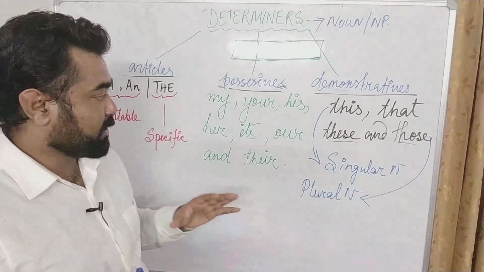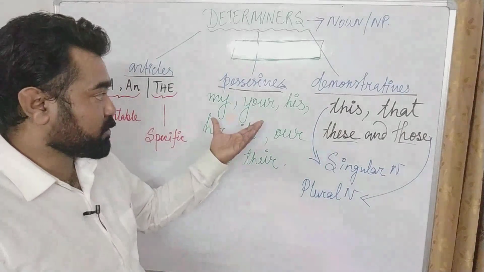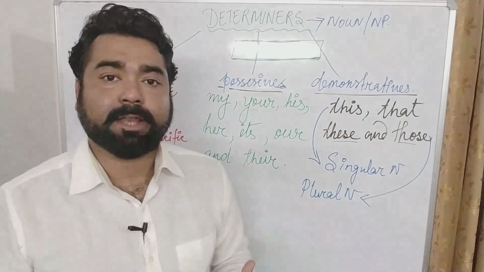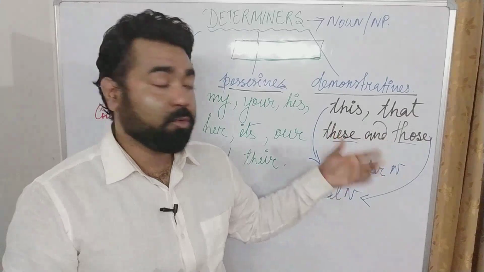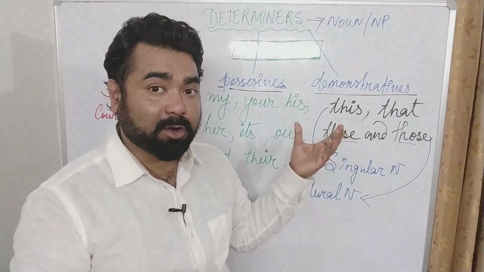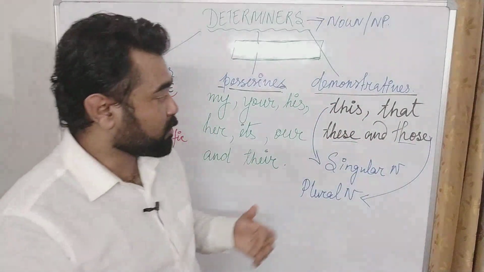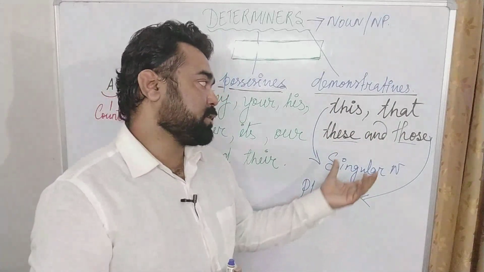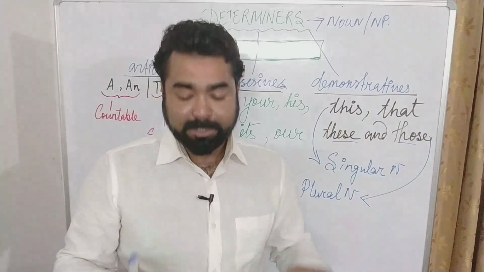So no need to get confused, but you have to remember that these are the determiners which come under possessive determiners. And the last one is demonstrative. Whenever you need to demonstrate a noun, you have to use these four. If the noun is singular, like book or boy or house, then we have only two options, this and that. And if the noun is plural, houses, boys, girls, apples, then also we have only two options, but not the same as before. We have these and those. So that is all we have to remember.